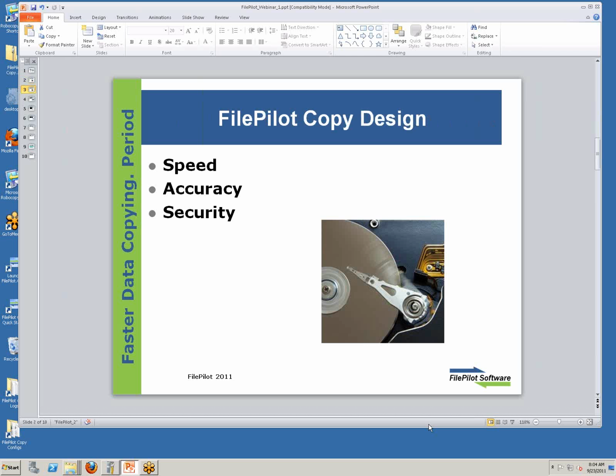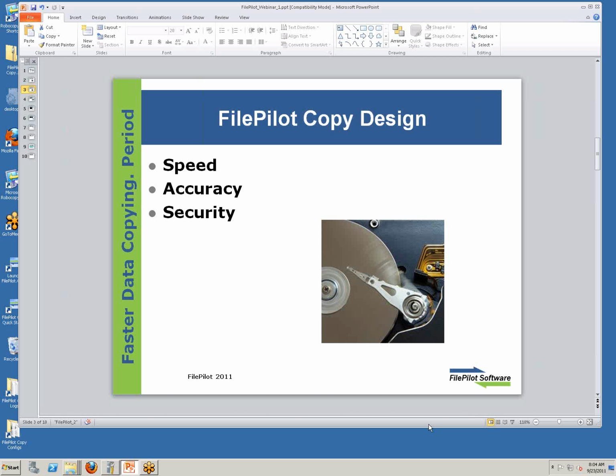Speed for a shorter cutover window, which is the key attribute of any copier. And accuracy starts with our Explorer-style folder selection with visual clues for making sure that the correct source and target paths are selected. Correctness in the actual files copied using standard drivers provided by Windows for accessing remote files. Security, this tool doesn't expose the files and folders to the users.